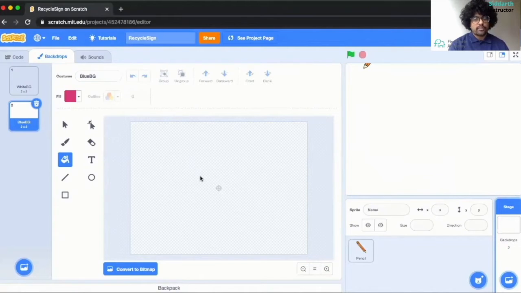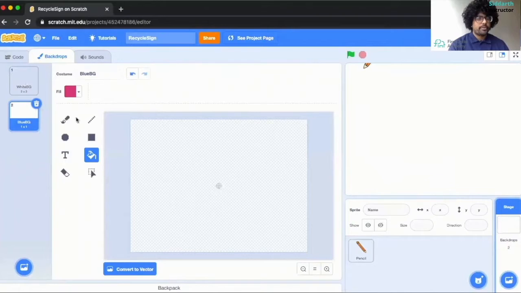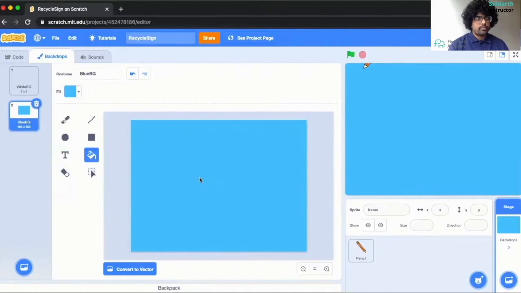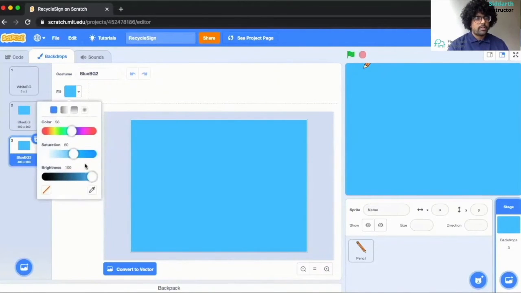So how do we get this color to be blue? It's very simple. We click on Convert to Bitmap. Once we're here, we can change the brightness, make it brighter, and change the color here to blue. And then once you click the paint tool, it will just paint it for you. Then once again, we can press Control, right click, duplicate. And then what we want to do now is change this color to a black background.